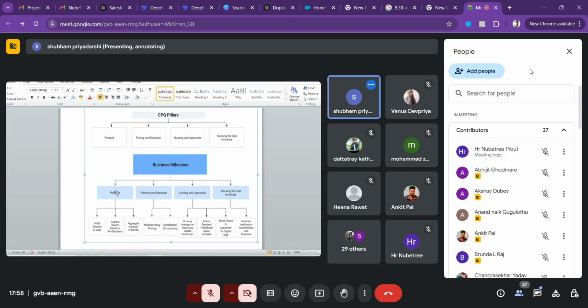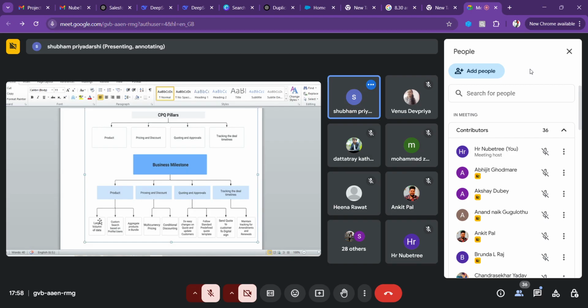Everybody knows that. Now, when we bring in this CPQ concept, whenever we have a large volume of data: custom search based on the profile and user, and aggregate products in bundles. These three features you will not get in normal Sales Cloud. If you have a large number of data, it gives you many options to customize your searching, based on the profile and on the user.